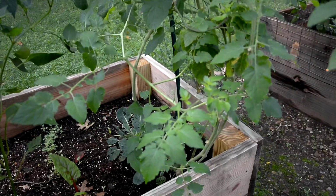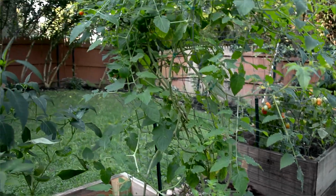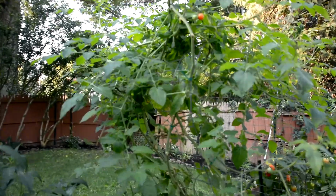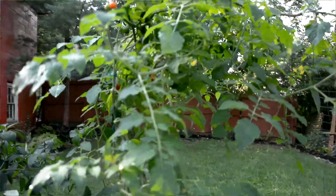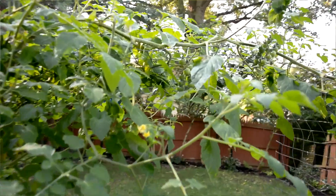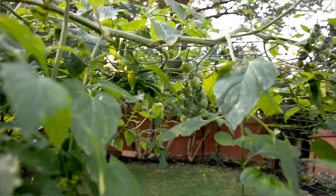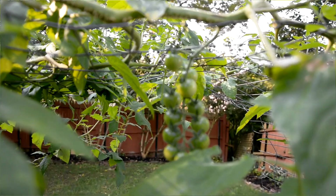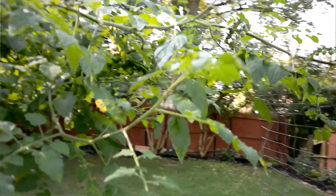So here is my original cherry tomato plant. This is actually just one plant, and it was so much bigger than it is now. I've been pruning it quite a bit and letting it take over this trellis that we built. I have thoroughly enjoyed this cherry tomato. It has been so delicious. The kids come out and pick cherry tomatoes off, eat them. We just love it so much. It really has been just such a good little plant. And we actually started this from seed in May, spring at some point, and it's done so well.